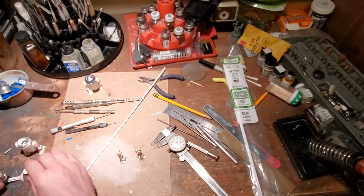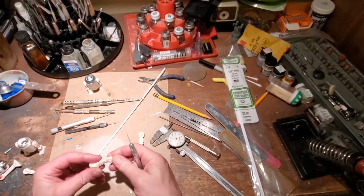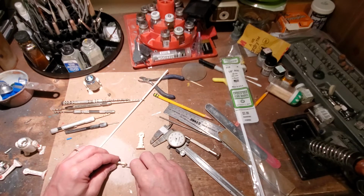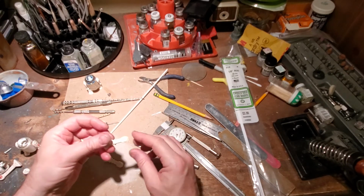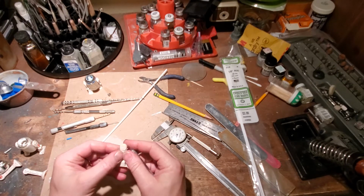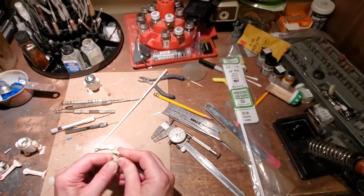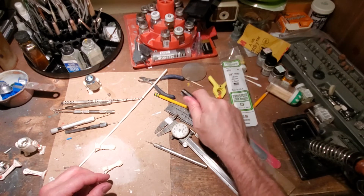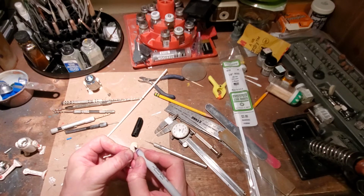Okay. So first thing you're going to do is you're going to need to have an X-Acto knife with a nice blade. And the legs are pretty soft plastic. So we're going to begin the destruction process. Get rid of both of those little pieces. And now we've got that done. Trim that down. Be careful not to cut yourself. Done that way too many times. And being that it's pretty soft plastic, you probably don't want to use a file. Now what I'm going to do, I'm going to mark a dot where the center of that is so I don't lose that.